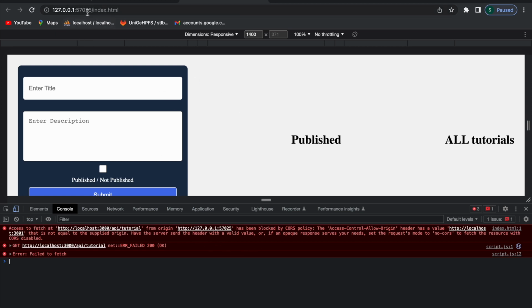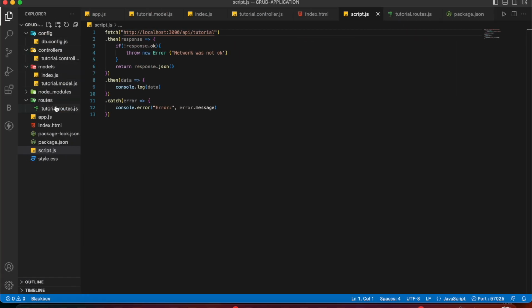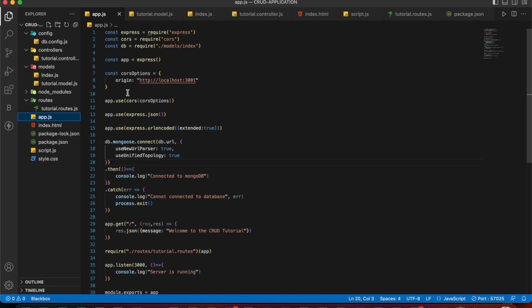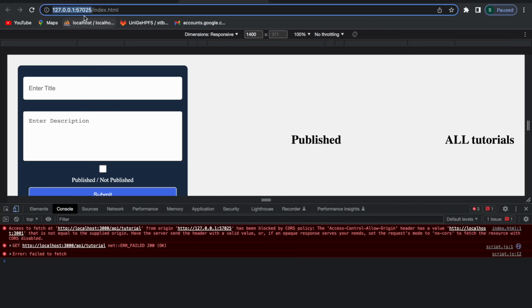So for that we are going to copy this, go back to the server, and update the CORS options. Here we have a whitelist, where we allow which particular URLs will be able to access our data. In this place we are going to provide our URL.